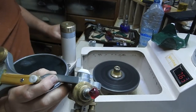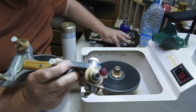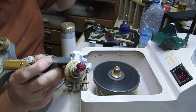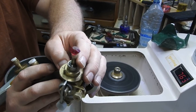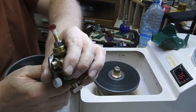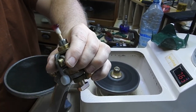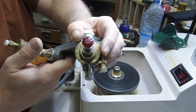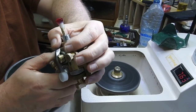This new disc that Sandon sent, I keep calling it the wrong name, I better make sure I get that right. Sterling Hardened Lap. Designed for hard stones. Rather like this ruby ball. Of course, in Sri Lanka it's sapphires. But just to show you, it's a good product. Anyway, I'm going to carry on using it just to finish this off.